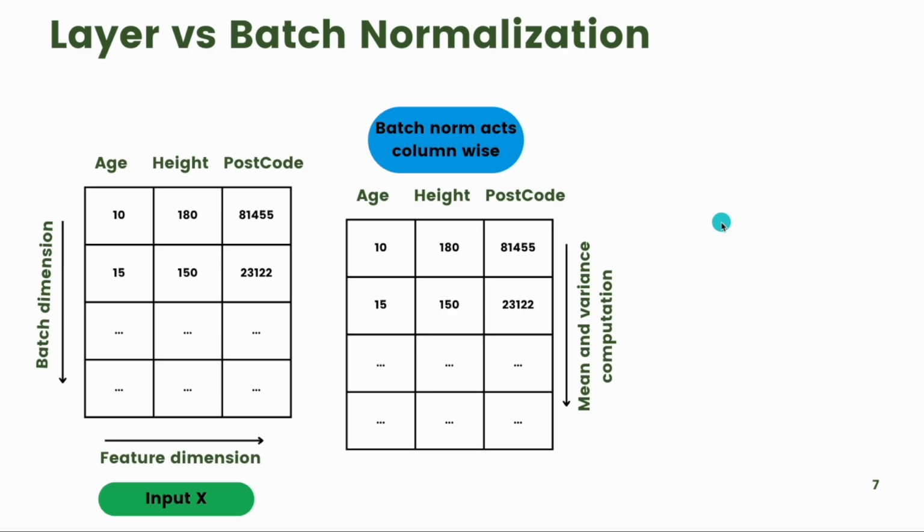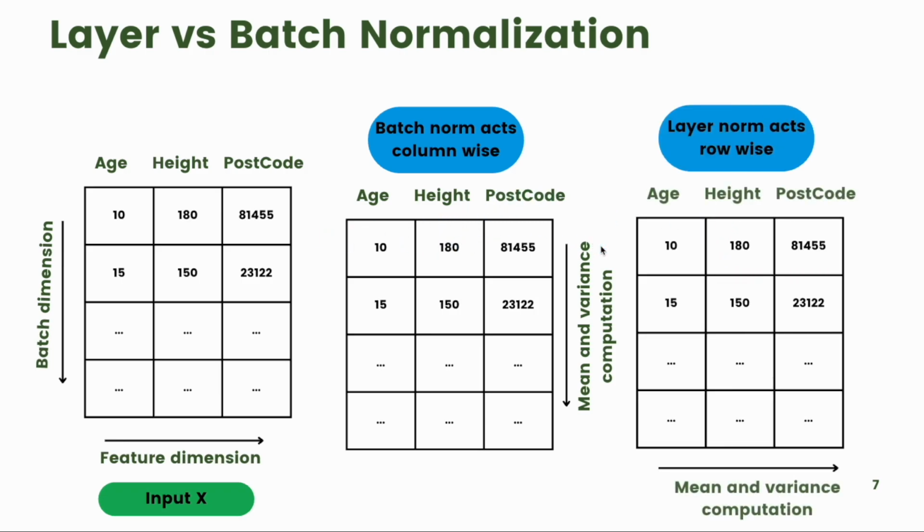Now, layer normalization, on the other hand, is combining features, so it's acting along the row level, and that's what the last image summarizes. So along each row, you compute the mean and the variance, and using these values, you normalize each row separately, and that's why layer normalization can also work with just one row, which is not the case with batch normalization. So in batch normalization, if you just had one row, your approximation would be too noisy and it won't work. But there's something unusual about layer normalization, and that's the combination of features.